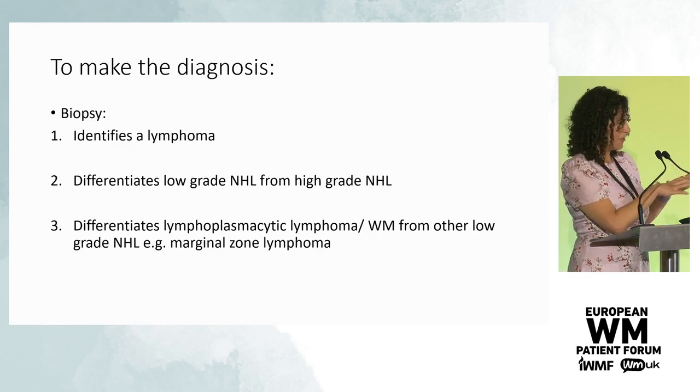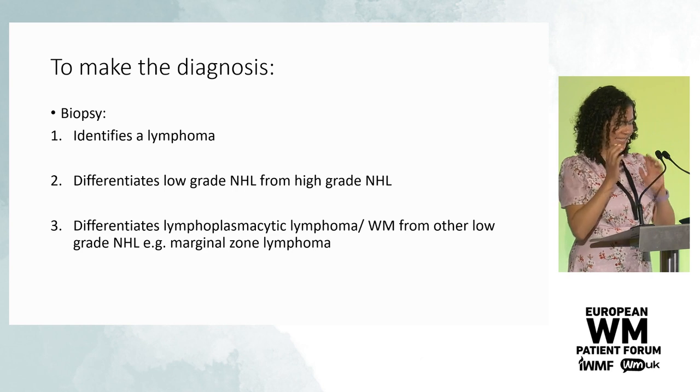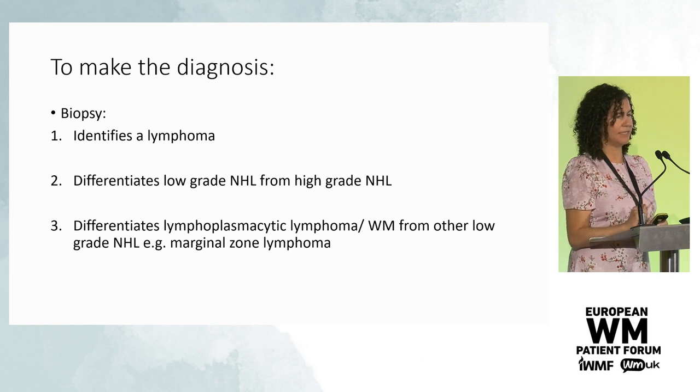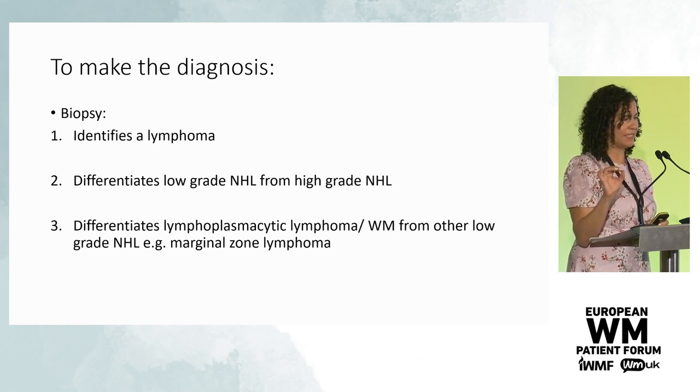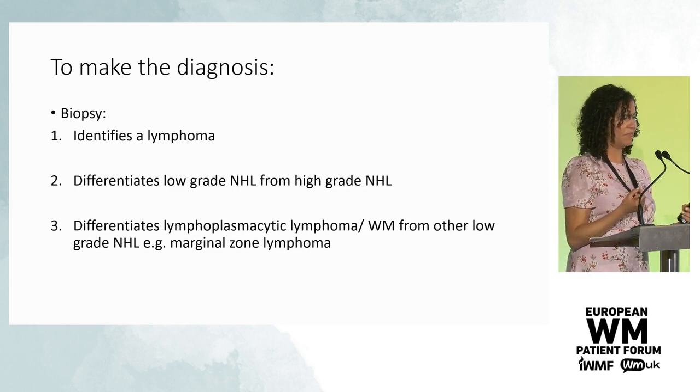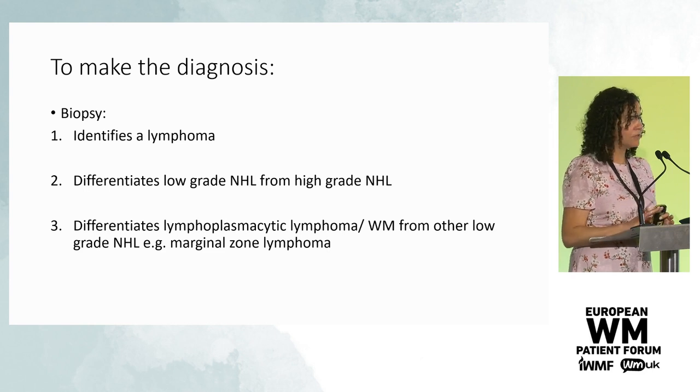So that's a bit of background then on diagnosis and the symptoms. But for us as clinicians to make the diagnosis, as I said, it's a cancer, so the only way to make the diagnosis is by biopsy. And the biopsy, first of all, identifies that there's a lymphoma there, that there's an increase in the B lymphocytes, and that they all look the same, that they're clonal. But we're up to over 30 different types of lymphoma.